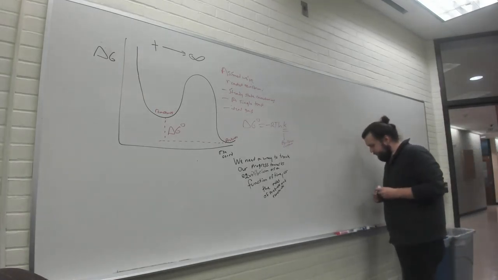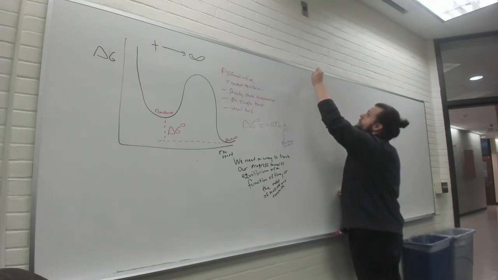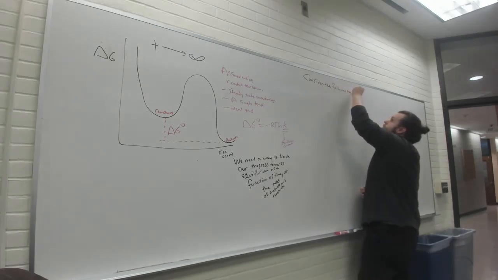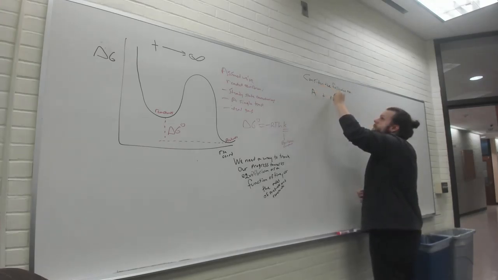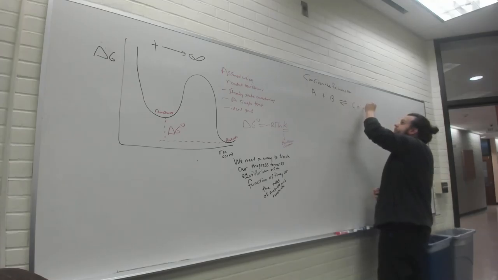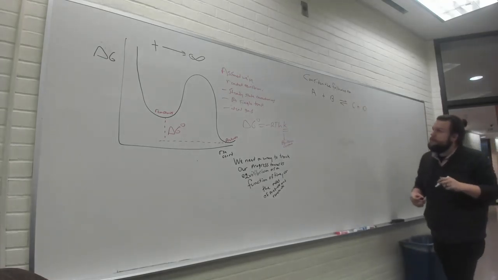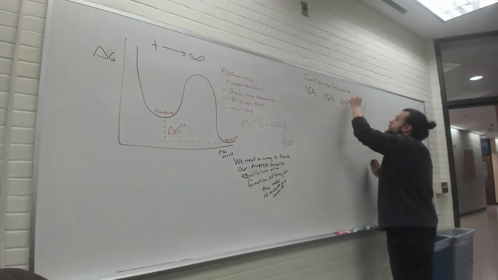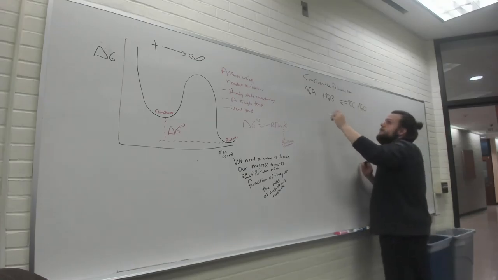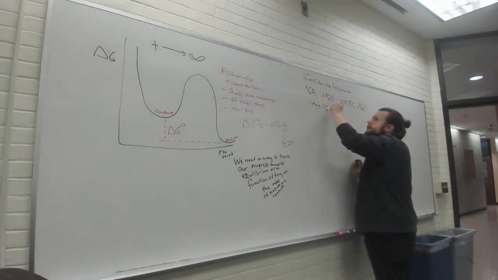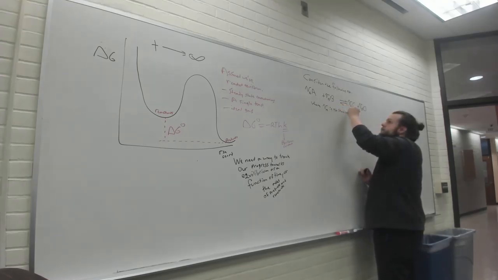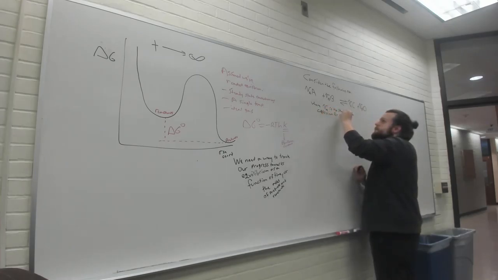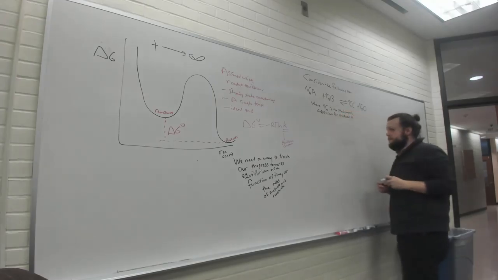So what I'm going to do is look at a very simple standard reaction. Consider the following reaction. We're going to take A and B and equilibrate them with our products, C and D. We need to give them stoichiometric coefficients. So I'm going to call them nu sub A, nu sub B, nu sub C, nu sub D, where nu sub K is the stoichiometric coefficient for component K.